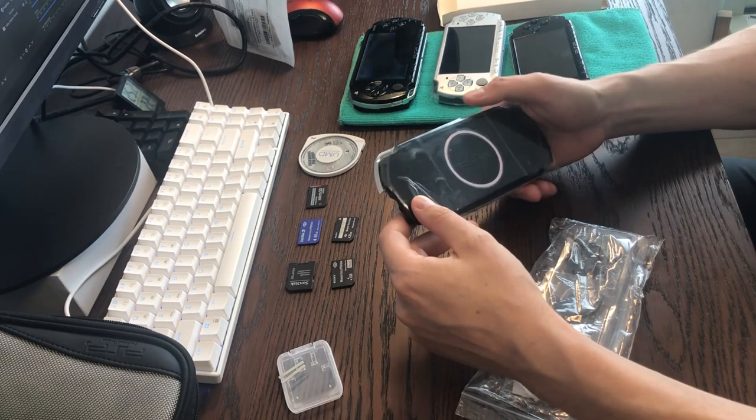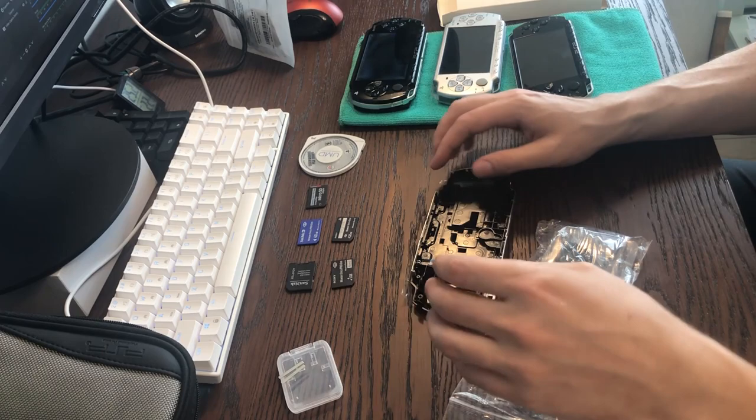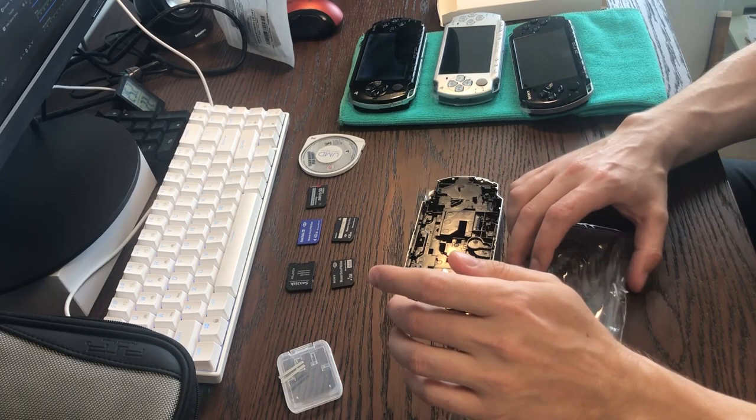These are a pain in the ass to put on. There's a lot of disassembly required to put the back plate on. So if you're just looking for the front aesthetic, just grab a faceplate. Or if you're looking for more, you can go with this. I'm not going to do a guide on it. There's lots of good guides on YouTube you can find to actually do this. And it's not difficult. It's just time consuming and it is a pain in the ass. So that's something to consider.